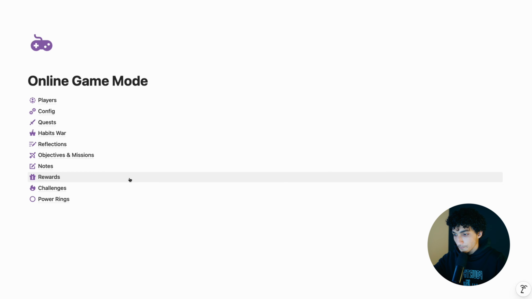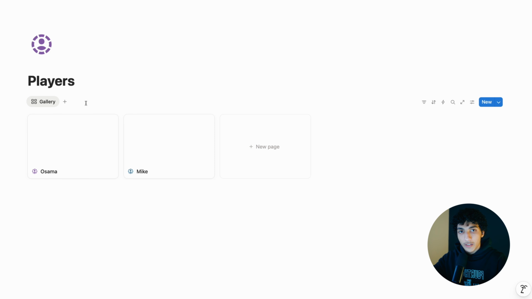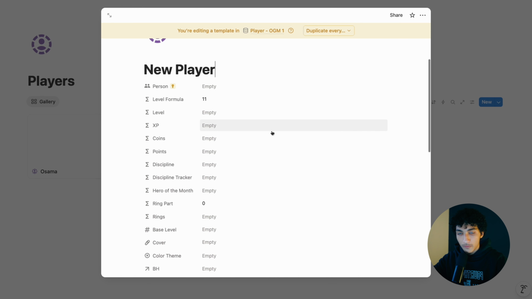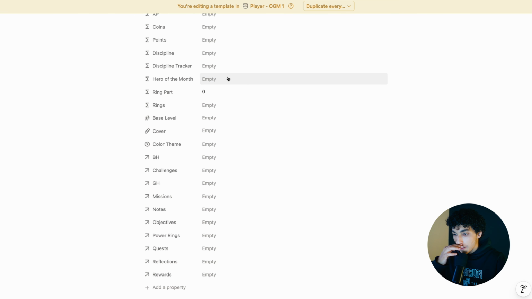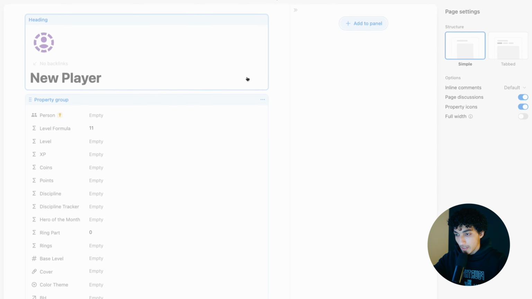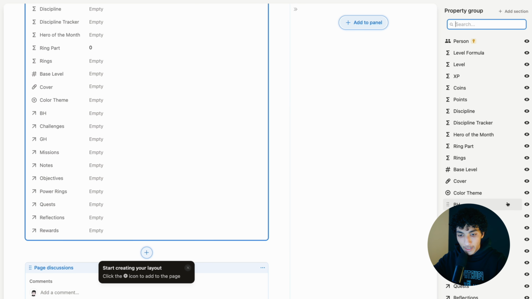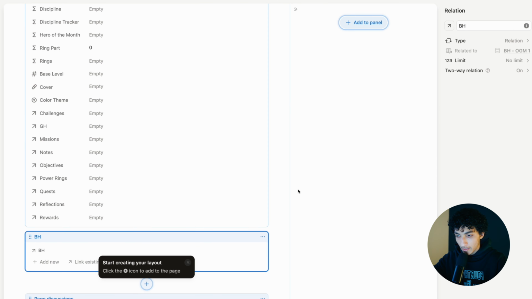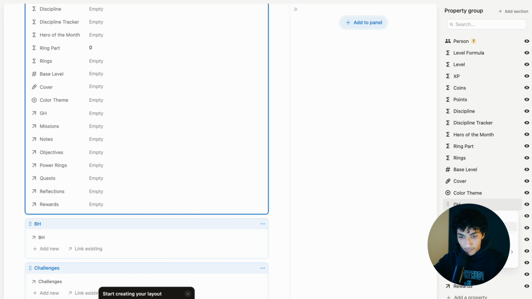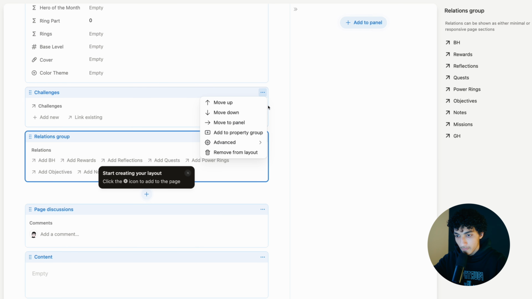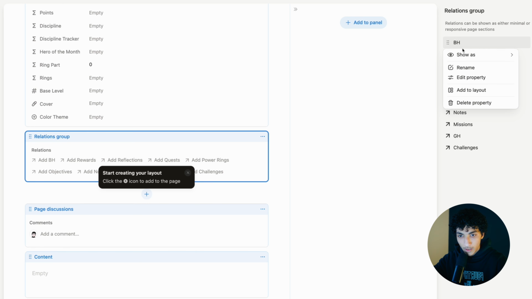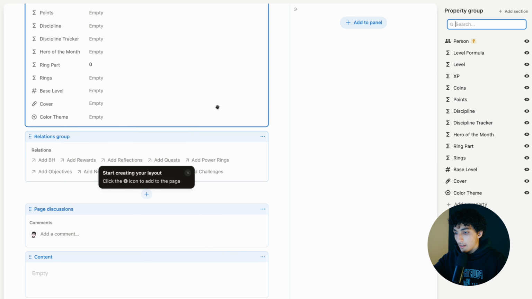Now let's move on to our daily status. But even before that, now we should go to the players and add all the formulas needed. So let's start. Let's go to here, edit, and now the real work will start. So let me open this as a full page, and there's a lot of things that need to be customized first. So first of all, we need to hide all the relations we have. So add to layout. So let me do that so quickly. And this is the final relation. So all of them are here. We also need to make them minimal. And now let's start the real work.